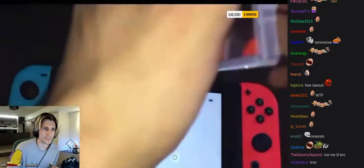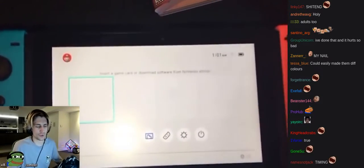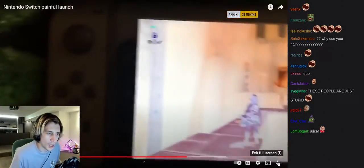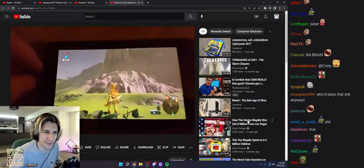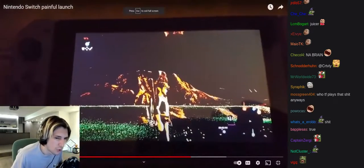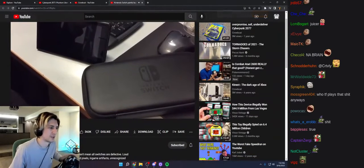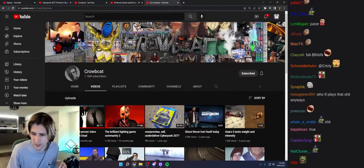Let's try One Two Switch. Splatoon Three? Nah, the game looks washed — it looks like Splatoon Two, it's the same thing. It's like the same game, man. Like it's all negative even if I go to the menu — it's still the same. What would be negative? With all my Zelda saves — no way to transfer them out. That's all I wanna see what kind of videos he has.